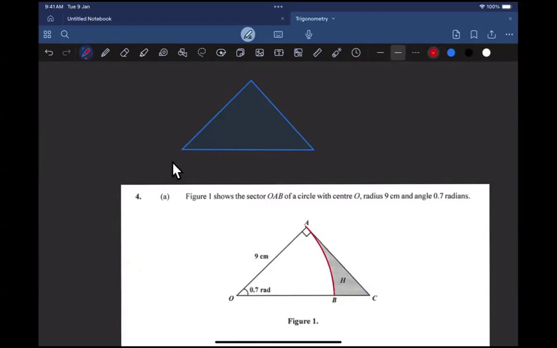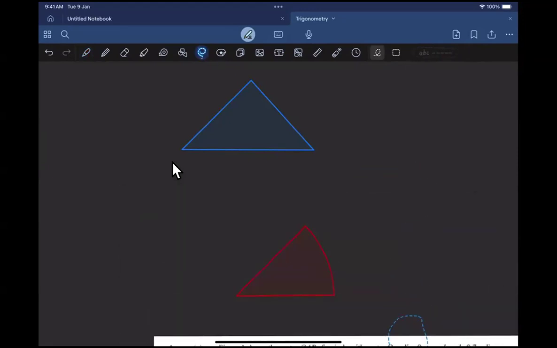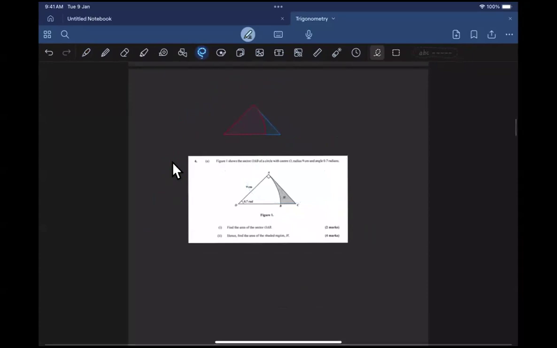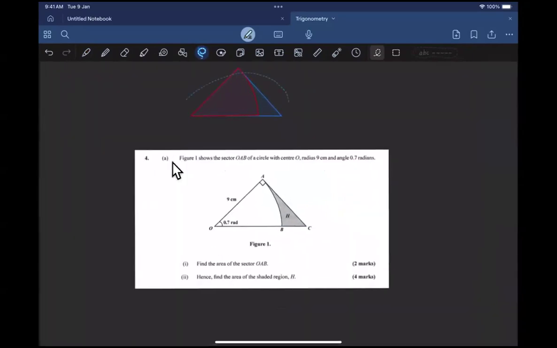So that means I would have to check it out. This over here is our area of the sector, right? That's the area of the sector. So look at it. If I overlap it and I subtract, what will I be left with? Wherever they overlap, I cancel off. What's the only thing I'm left with? The other region, that's over here. And look at the question. Is that what we wanted to find? Right. So you already know the area of the sector. What other area do you think you might need to find?